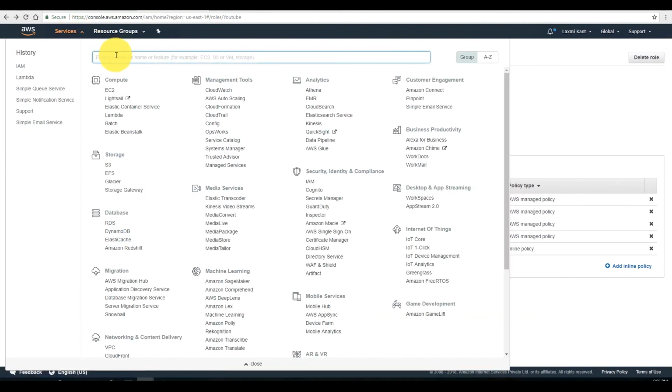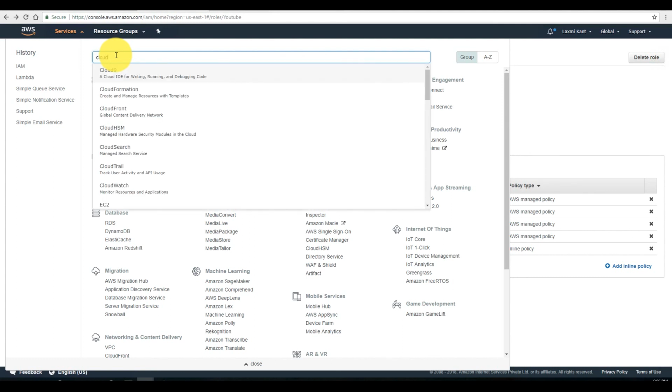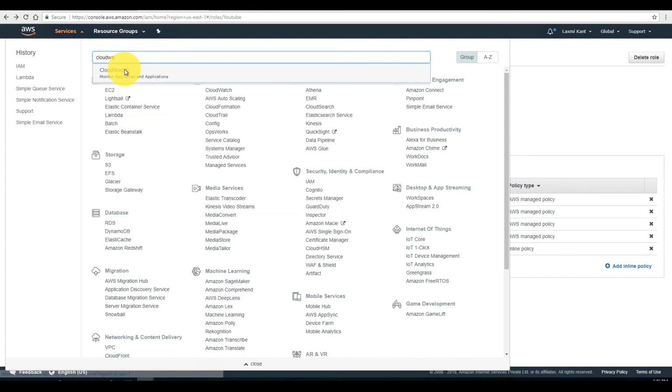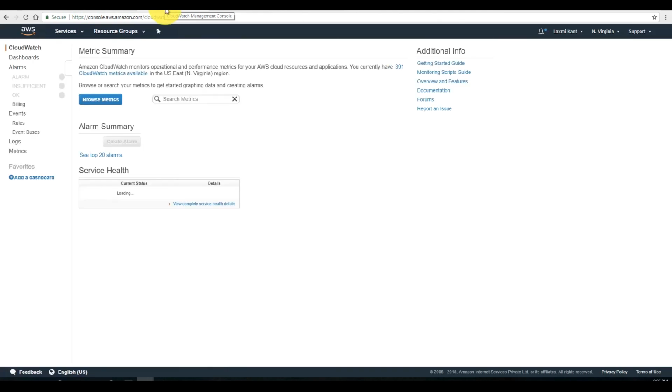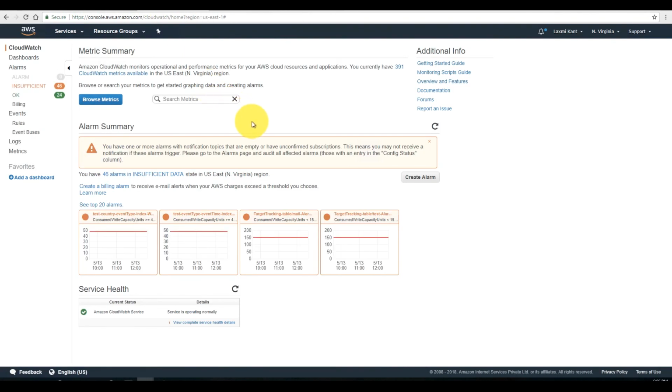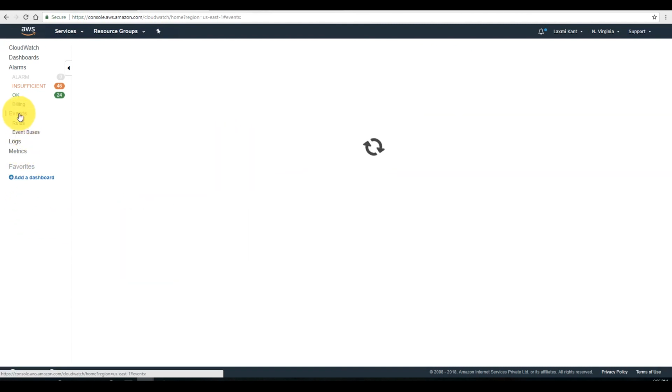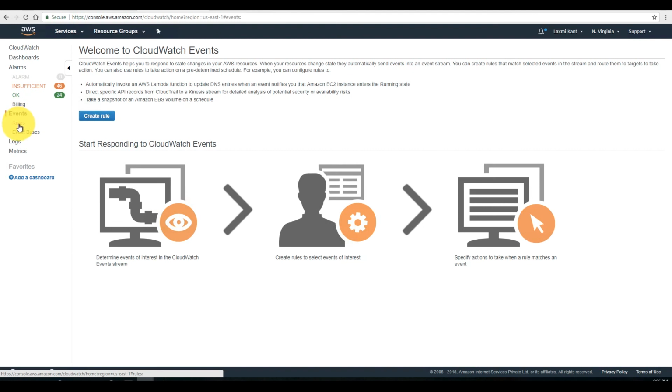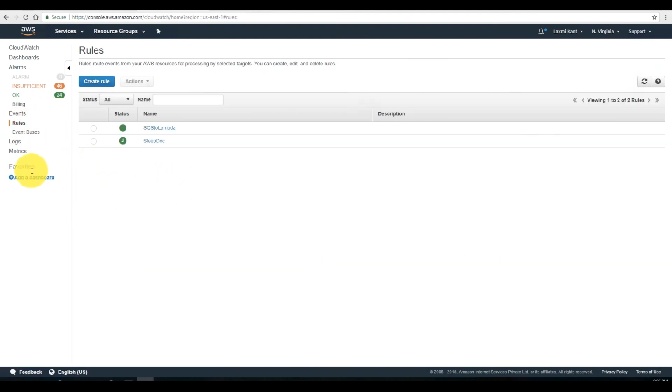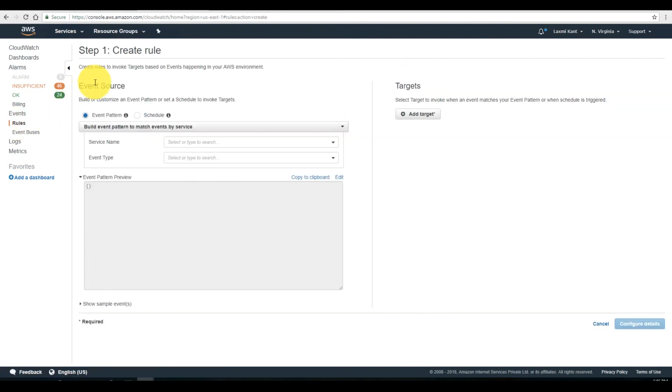So let's search here CloudWatch. In CloudWatch, we need to come into Events, and then create a new rule.